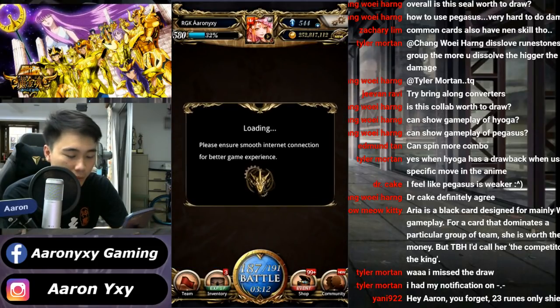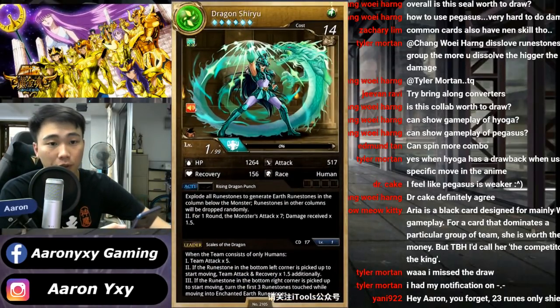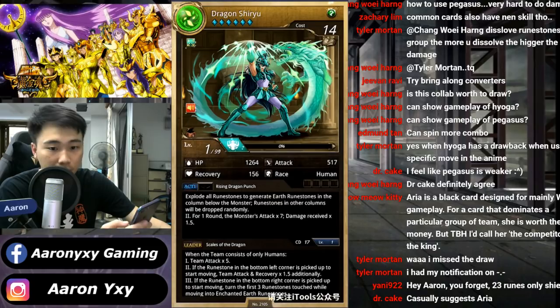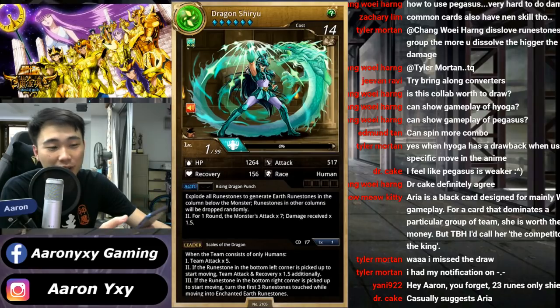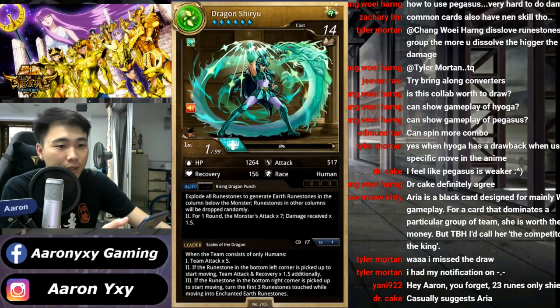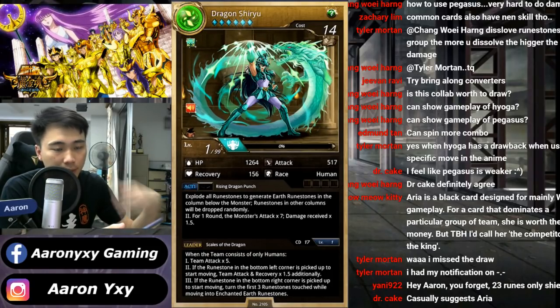And then I'm gonna move on to Shiryu. Right, so I believe Shiryu is very strong. Shiryu has a lot of utility. I casually suggest Arya. It's just an example. You don't have to put in Arya. You can put in Cassandra, put in whatever card. Molly, right? Honestly, it works. Those 4 cards are honestly strong enough to sustain the meta.